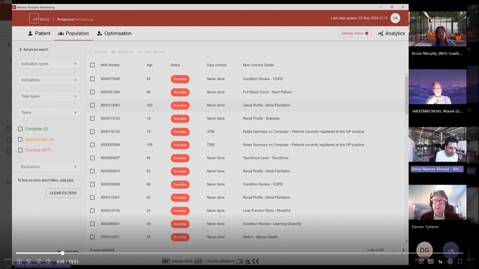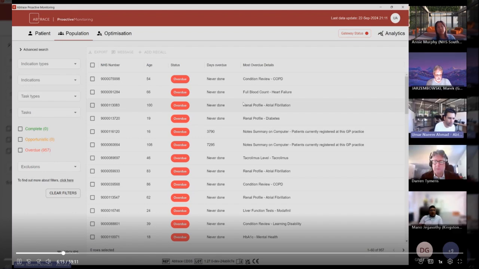So this is what the product looks like. We'll start with the population view. What we've been able to do is integrate with EMIS and System 1, and we are able to access all of the data on a daily basis and run every single search on all the patients in your population. So every morning, all the searches have automatically been run without any member of staff doing anything, without slowing down EMIS, which happens a lot if you use that system. So here we are. Here's all my population, and anything that they need is being shown here.